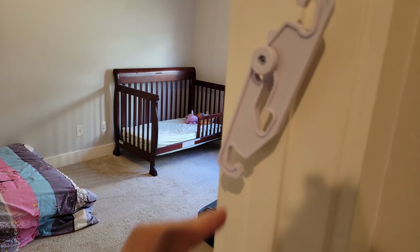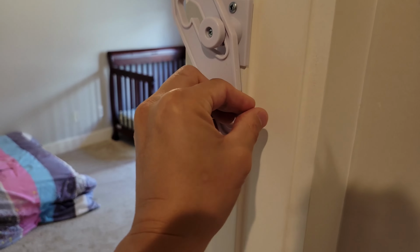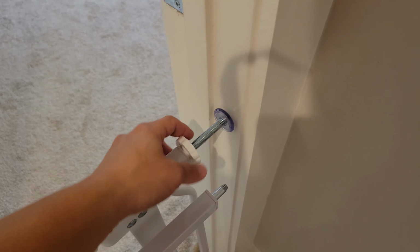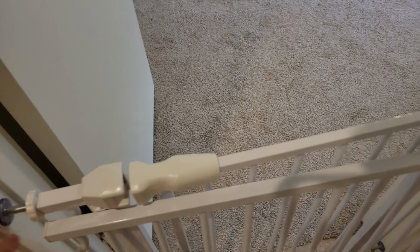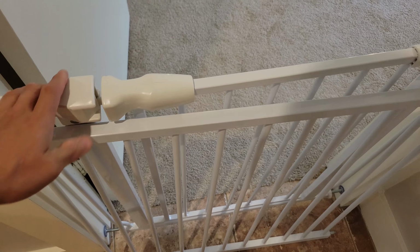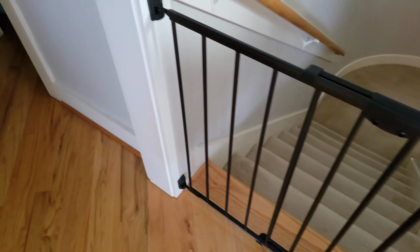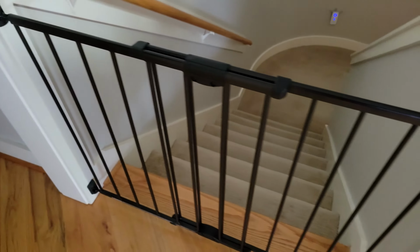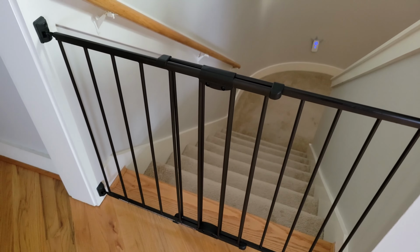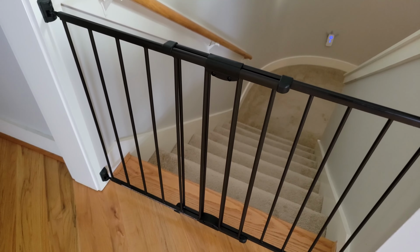Like as far as for locking the door, you don't want this. Like we have to drill holes in here in order to get this on. Now with this, you just need to tighten the nut up onto either side, and this will secure it in place. This is not going anywhere. The baby is not going to be able to push it out of the way. And the same goes with this type of gate we have on the upstairs, and we did need to drill holes. It was a long process to get this thing set up. But for Hishine, you don't need to drill any holes. It's very simple. You just need to find the right length of the gate to use and just set it up in about 4 minutes, and it's good to go.